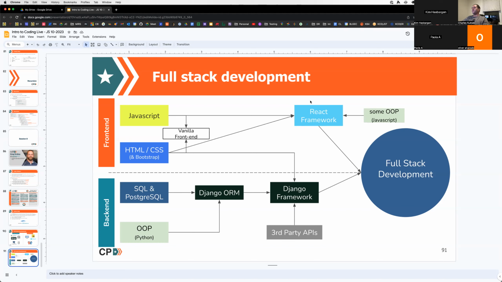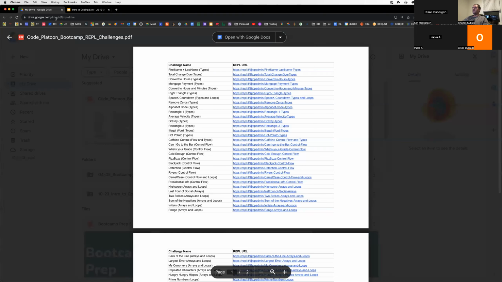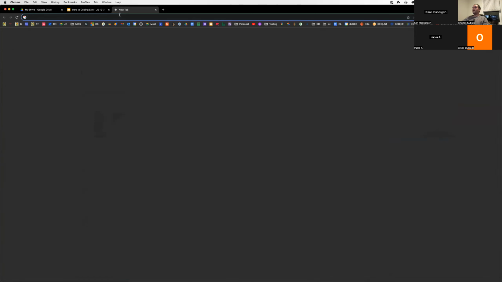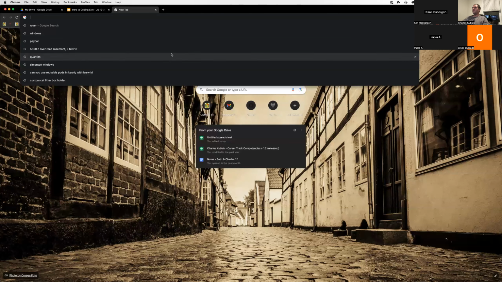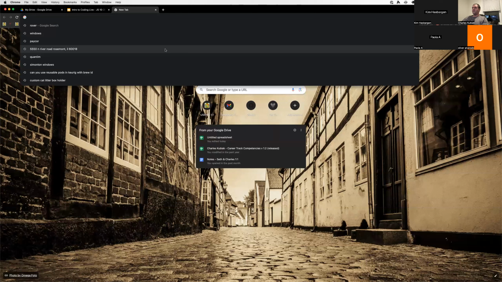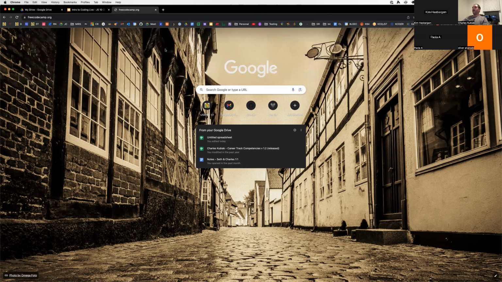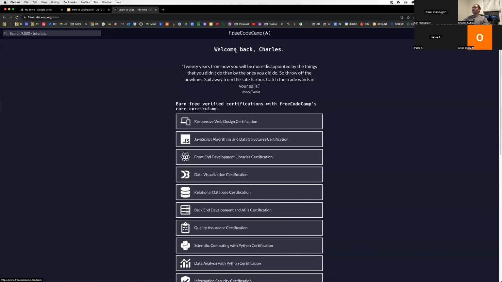And anything you can do to expose yourself, once you get accepted to Code Platoon, and again, this is advice I give everyone, to make it past the application, you have to do these challenges. This is a representation of a very good way to learn syntax and how the basic building blocks of a language work. This is a 0% representation of what real developers do on a day-to-day basis. So once you get done with the Code Platoon application or an application in any boot camp, by all means, keep doing challenges, but you can also branch out, right?